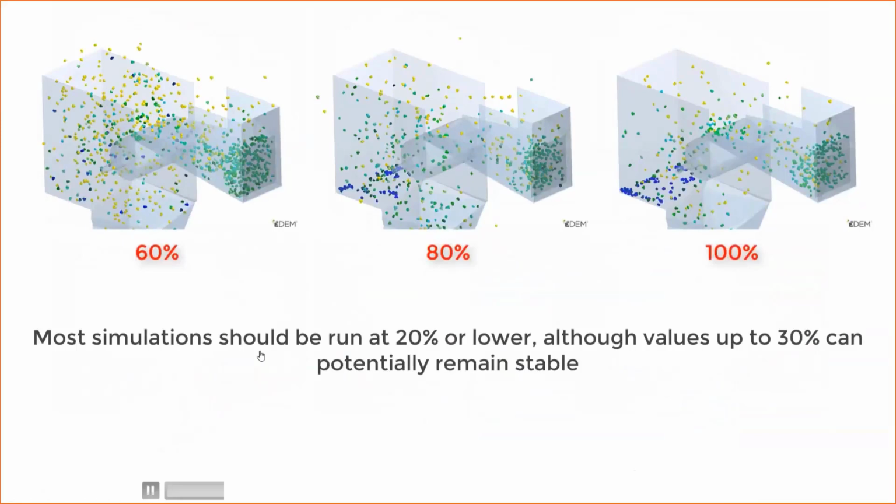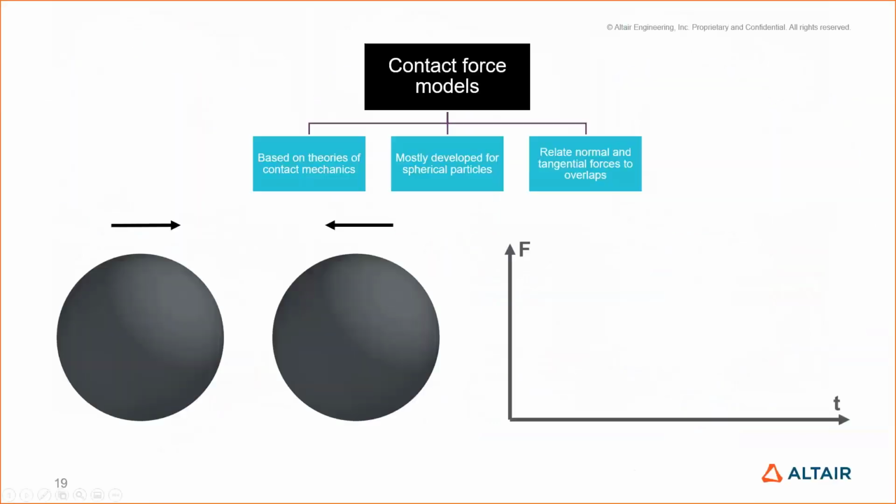So the simulation stability really depends on the parameters. Higher velocities and forces typically require a lower time step, and we recommend 20% generally. As I mentioned earlier, the particle forces are calculated through a contact model, and the real-world deformation is modeled as an overlap, which is used to calculate the force.